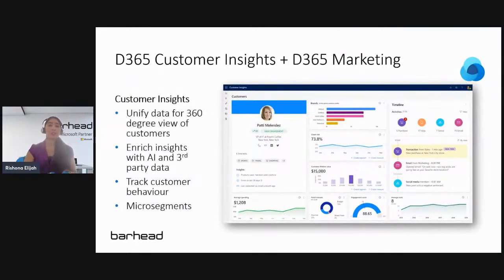So that means if you're a new customer, you'll be getting Customer Insights, which allows you to bring together all your customer data that might be living in different systems. And what you get is this single 360-degree view of that customer. You can track their behavior, drill into details like their demographics, affinity to other brands, the value they bring as a customer, predictions, and a lot more. You can even use this to create specialized microsegments of the customers.